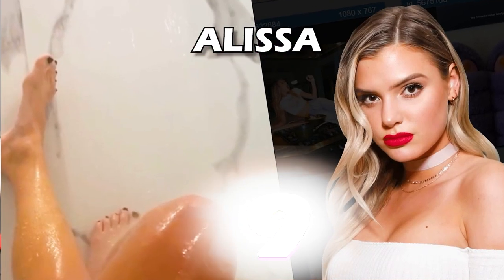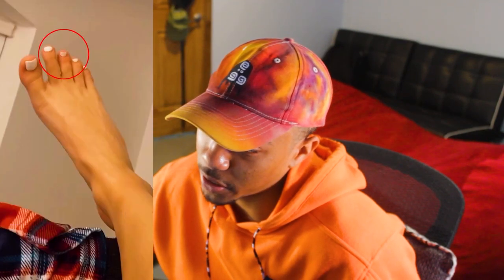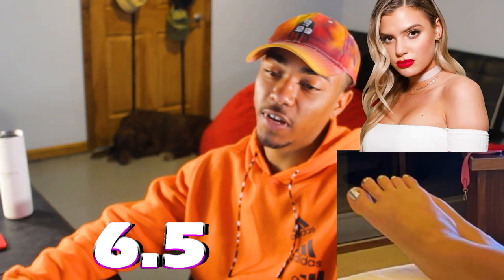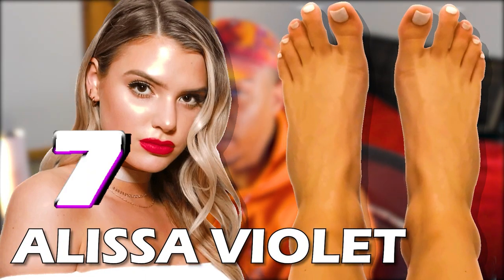I'll give it a 9. Alyssa Violet's arches is a 9. We're going to move on to Alyssa Violet's toes. Got one right here — bam, I'd give them a 7. This third toe right here isn't really with me and I'm not with it. Off that picture it's a 7, but we're going to find some more pictures. Right here, a 6. They look pretty good here — I'd give them a 6.5, 6.7, somewhere in that range. Looking good overall, I would give these toes 7 overall. That being said, let's give Alyssa Violet overall a 7.